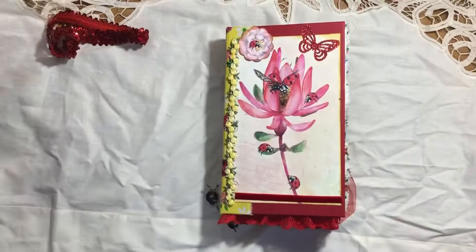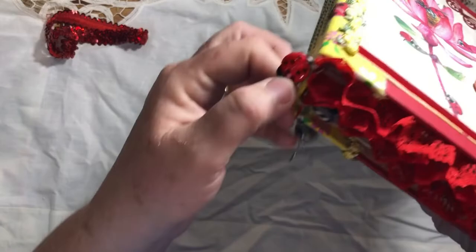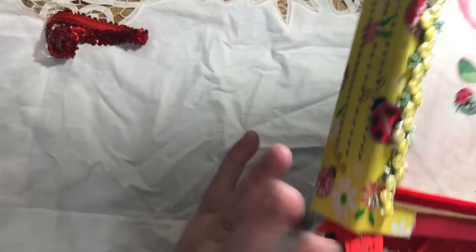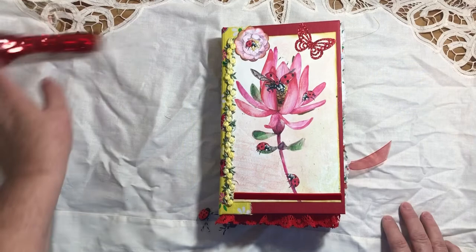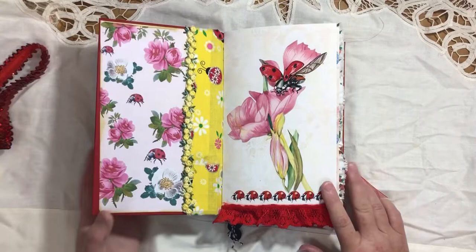I had a sheet of sparkly paper left over from when my daughter did a Harry Potter kit — you'll see little bits and pieces of it through here. I punched out a butterfly and added some red velvet ribbon. On the signature ties there are ladybug buttons — I found those at Walmart too, so now is a good time to go look for ladybug accessories. This journal measures five and a half by eight and a half, has a one and a half inch spine, three signatures, and 120 pages.